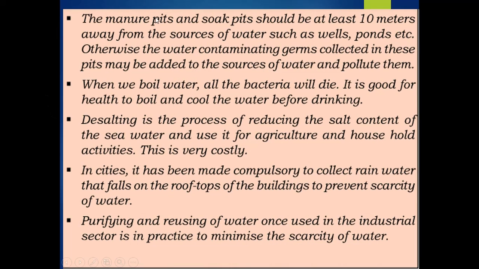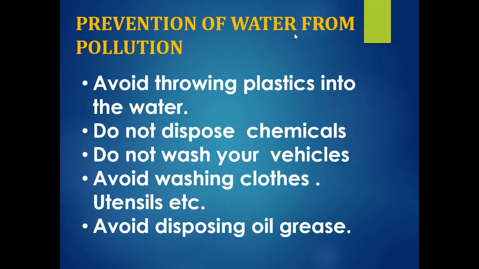Now, manure pits and soak pits should be at least 10 meters away from the sources of water. What are manure pits and soak pits? Manure pits are where farmers store fertilizer. A soak pit is for collecting sewage water. Soak means drain water collecting pits. They should be at least 10 meters away from the sources of water.